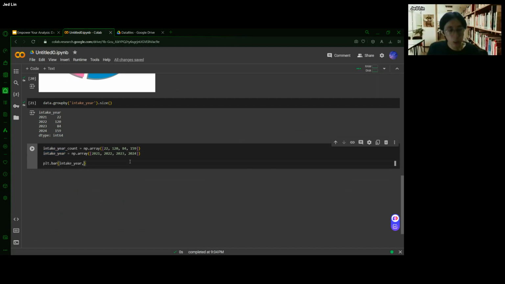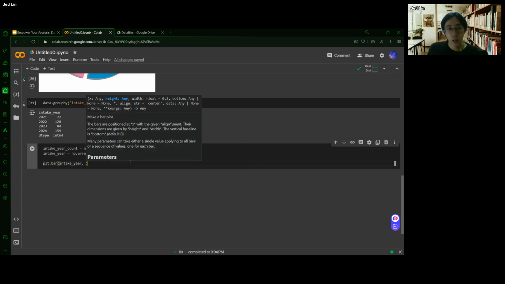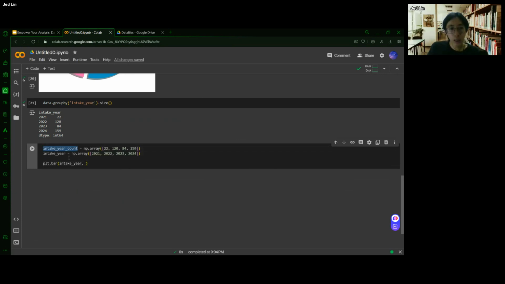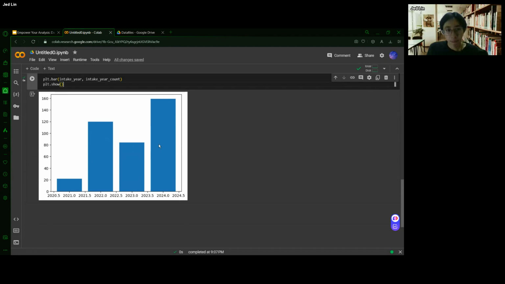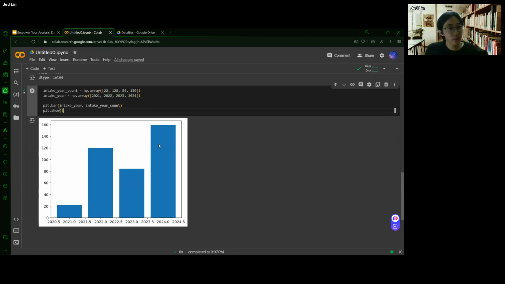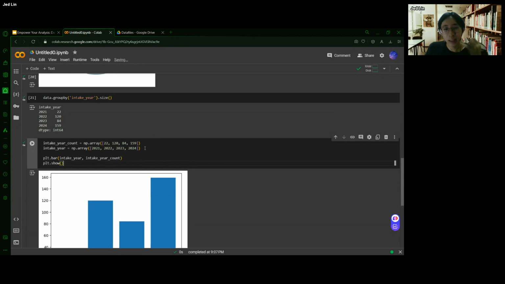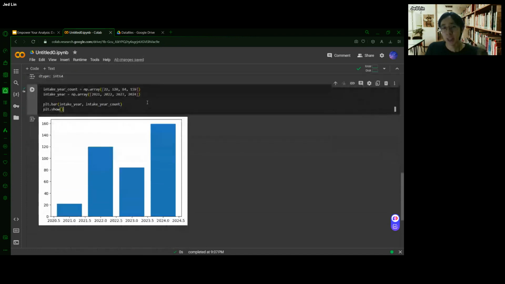For the second one, we want to display the number of students for each intake year, so we put the intake year count, and then we just need to show them. Done. Nothing really complicated. With a bit of understanding of what we can do, we can make a bar chart straight away.